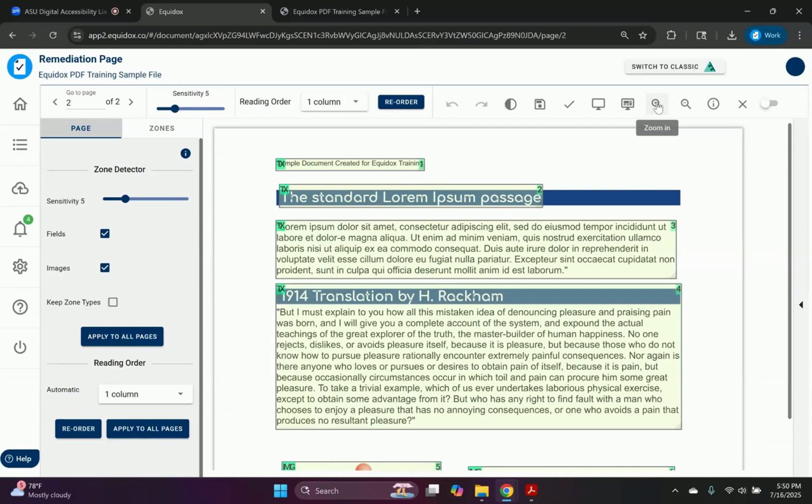Okay, so first we had, when would you use the site, div, field, and anchor zone types? Some of those are HTML properties. So just so you're aware, Equidox was originally, going back more than a decade at this point, a PDF to HTML conversion tool.